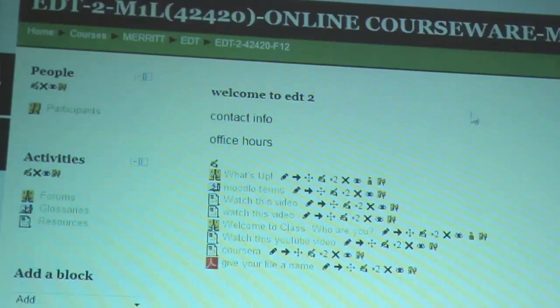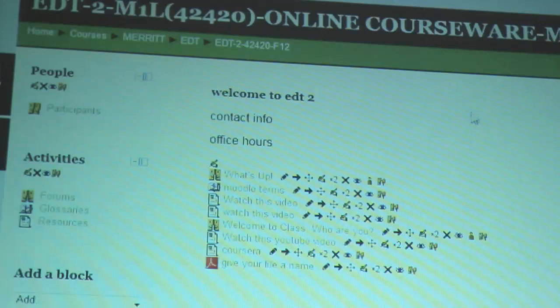So I have created this thing about the welcome message, and it's just got some suggestions about what kind of stuff you could put. And normally that is put in this top section here. This is called block 0. And this is where you would put introductory information. So what we're going to do right now is put some introductory information. So how do we do that?